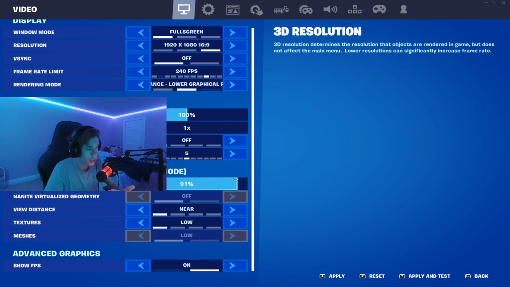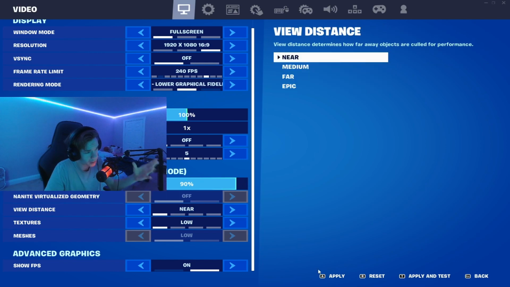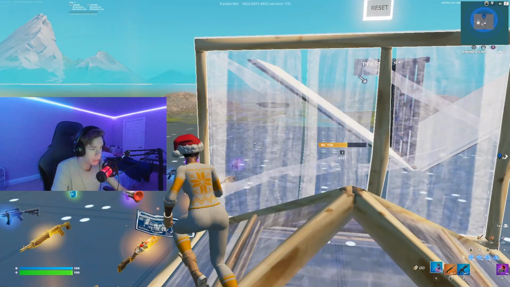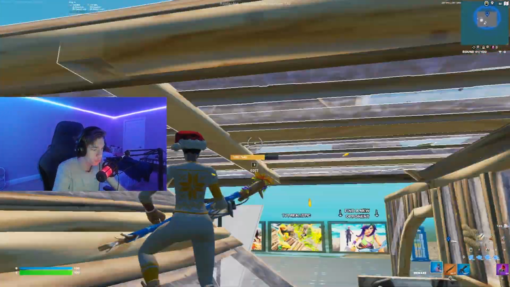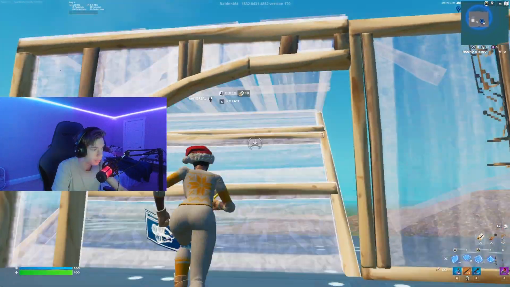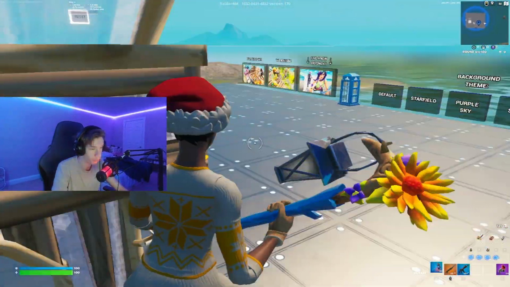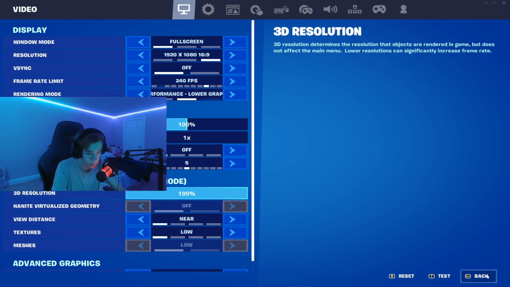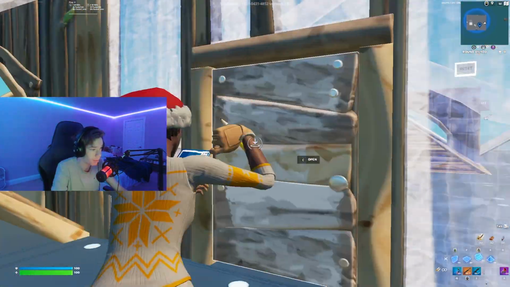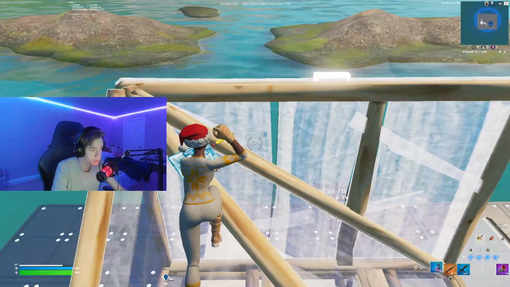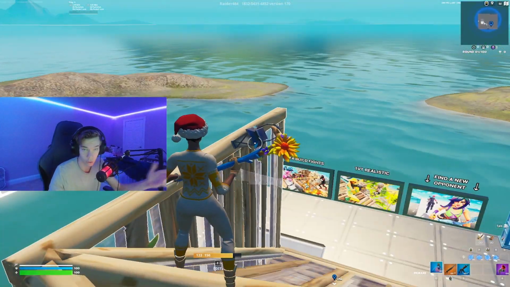3D res, okay, this is one that's optional. Between 90 and 100 is good. It doesn't change how your game looks much, and your game still runs perfectly fine. You really can't see the difference at all. I just put it to 90, right? Now, when I put it back on 100, you're not going to see a change at all. I promise you, maybe the slightest bit of a change, but it does help a little bit with FPS. So it is something I recommend trying.